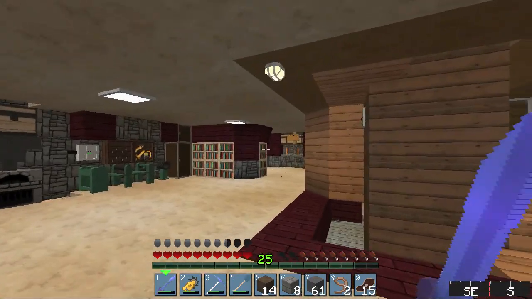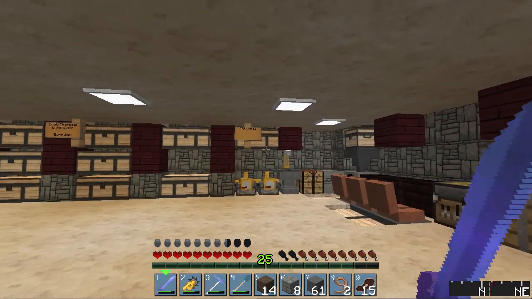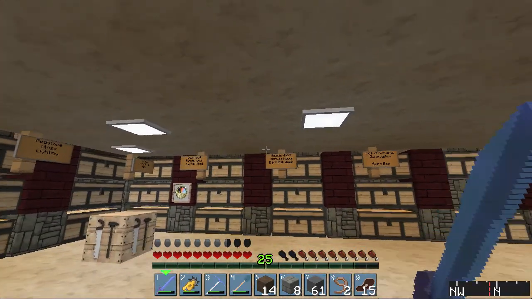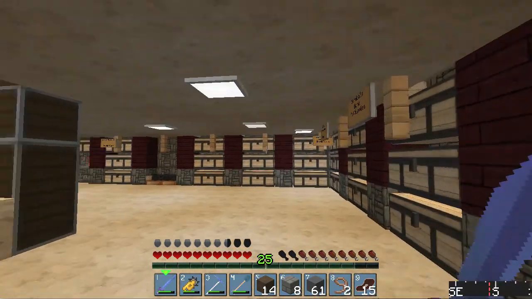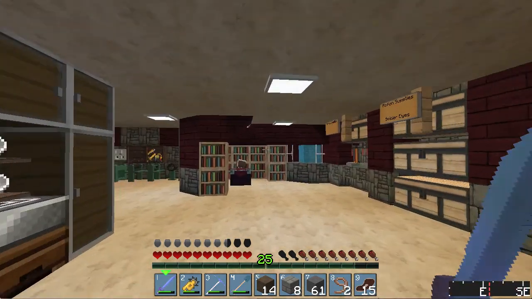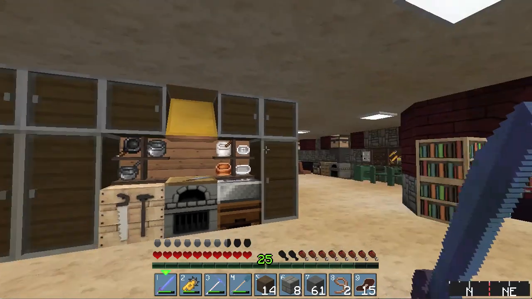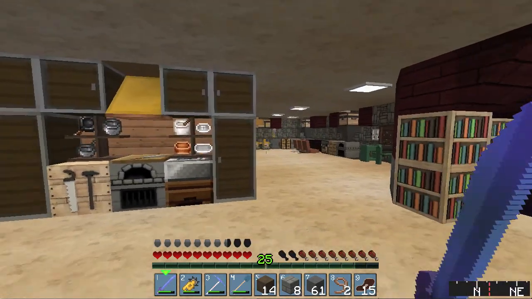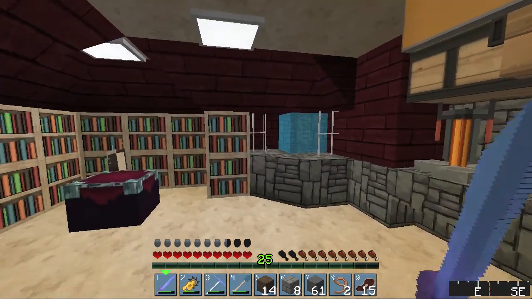Now down here in my main workshop area, I have done a lot of rearranging of everything. I have rearranged the lights, so there's fewer lights, but there's still enough light to keep things from spawning inside of here. I've redone my kitchen area, so now this is all Pam's HarvestCraft stuff and all of my food. My enchantment table is now over here with the potion area. It's a nice neat little guy.